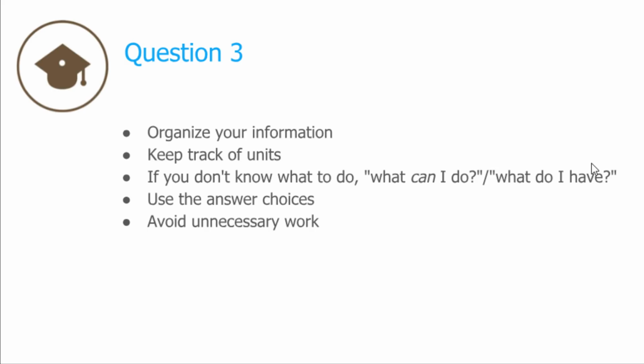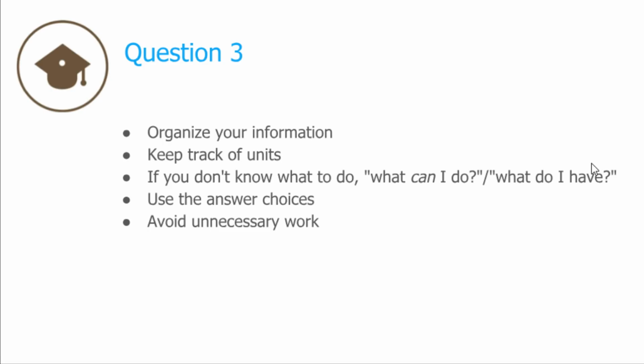Similarly, pulling them out of that paragraph and into a form you can use is going to help you make sure that you're using all the information you have. Similarly, if you don't know how to set up your equation, a good move is to ask, okay, what can I do? What do I have? If we're not sure how to get to the units we want, think about how to get rid of the unit I don't want, and how to introduce a unit that I do want. It's not going to come all at once, but it will come piece by piece.